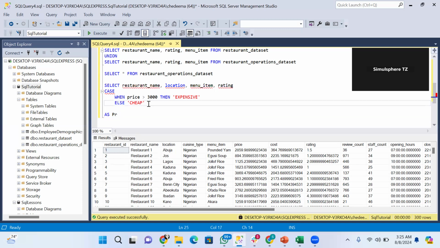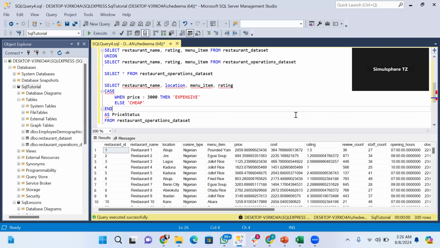Did I end this? No. I'll end this first. As price status. And now I can paste back what I cut out before.